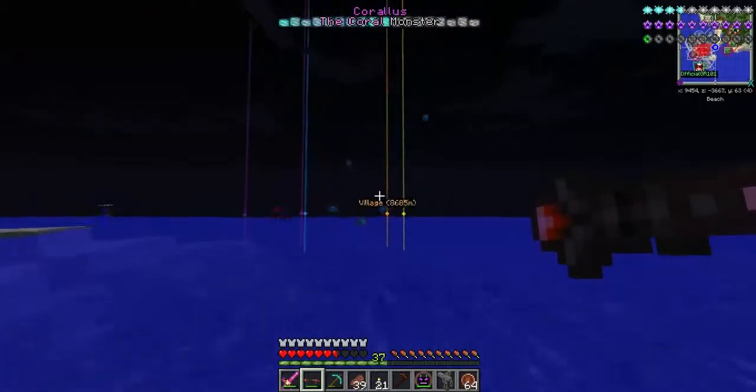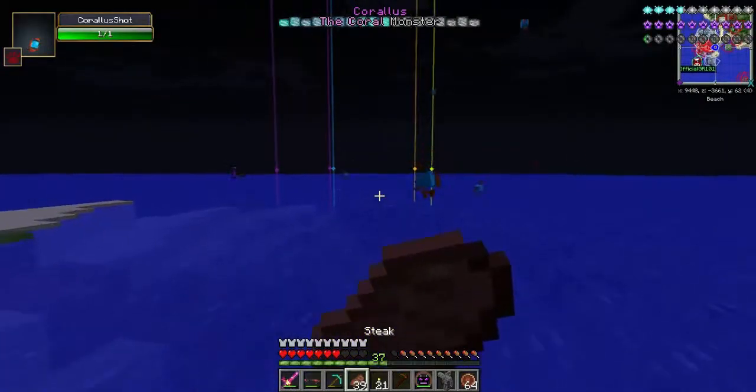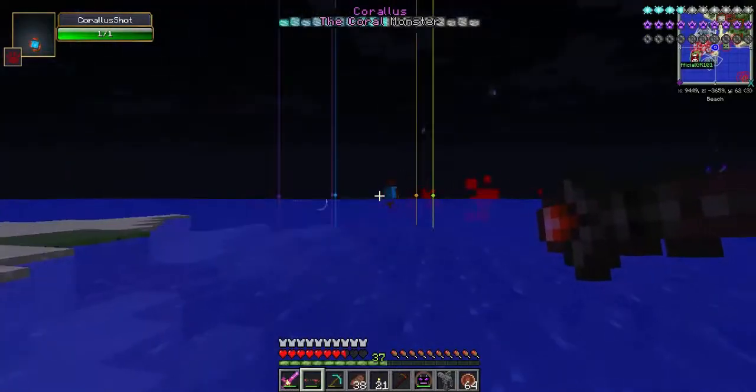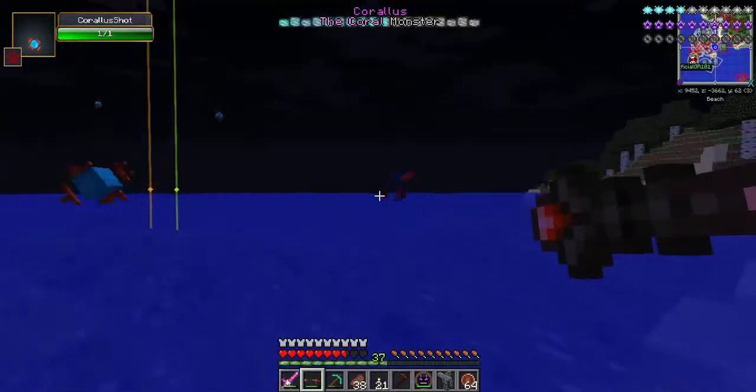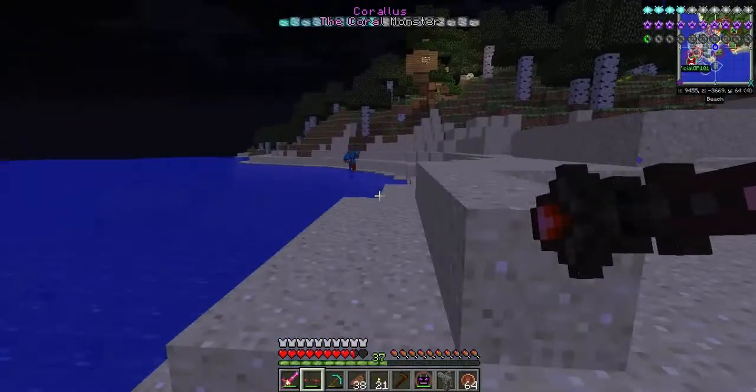Okay. You should, Corallus, you piece of poop. Should be able to hit him towards the land. Alright. I'm trying to deal with his shots. Oh, he's running towards... Oh, never mind, you pushed him. I was about to say, he's running towards me for a second. Damn, for a shotgun, this goes far. Okay, he's on land.